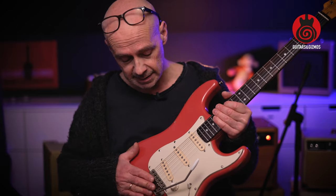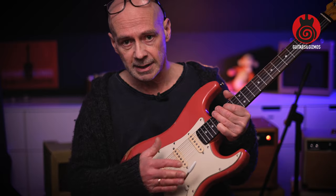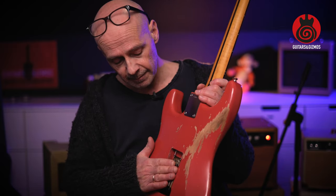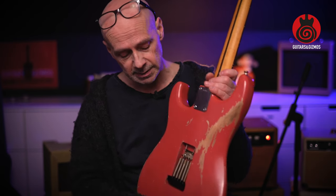But there's one thing that I want to work a bit more on, and that is the tremolo system. I feel the tension of it is still too hard. And I've gone with 5 springs. But I read that the number of springs really doesn't have that much to do with the tension of the strings. It's more to do with the quality of the springs.